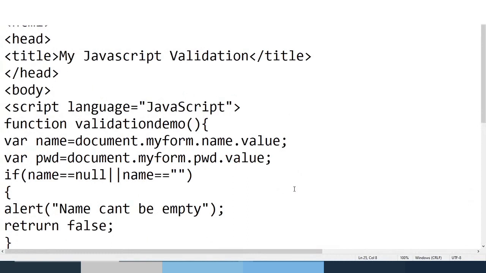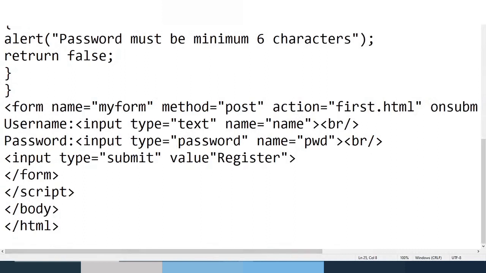So let's save this. Let's check it. Let me maximize. Let me refresh. So it's not coming. What's the mistake we made? Let me check it quickly.